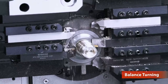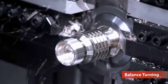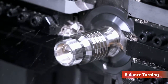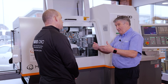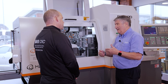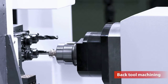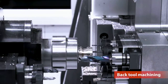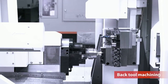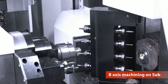Yeah, so we can do balanced operations — balanced turning. We can be turning and grooving at the same time, because the rear axis is independent in Z. So you can be balanced turning, you can be turning and grooving, you can be milling two sides of a part at the same time. The more overlaps that you've got — remember you've also got the sub spindle, which has picked the first part up and is working on the rear of the part at the same time as you're doing these balanced operations on the front end of the next part.